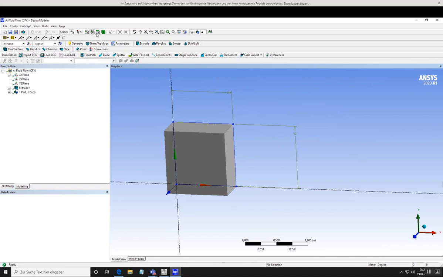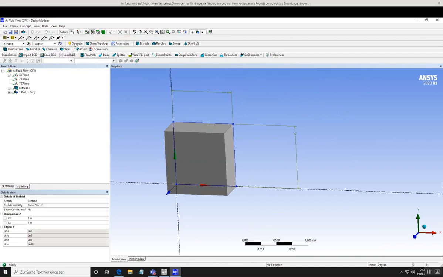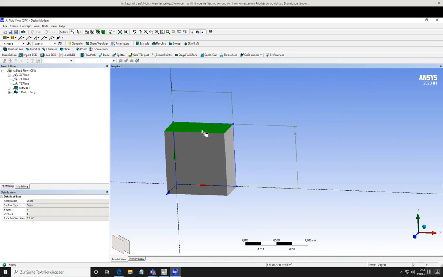And here I go to selection filters here at the upper corner. Maybe before I start I press generate. It's always good to press generate from time to time. Now I go to the selection filter. I want to choose my face until it's highlighted in green color.